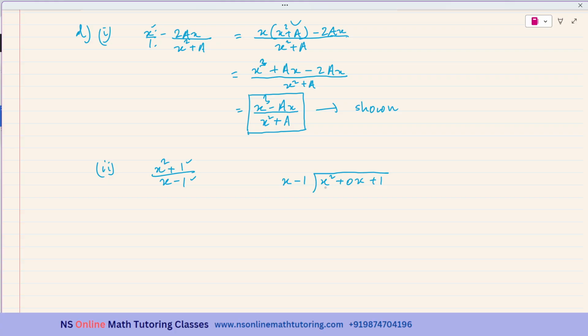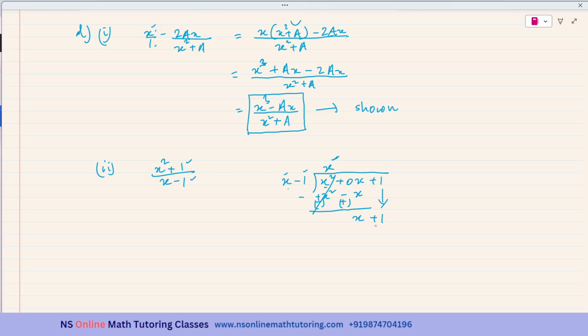And then we will be dividing the first term of the dividend by the first term of the divisor. X squared divided by x is x. And then we will be multiplying every term of the divisor by this. This is the first term of the quotient. So x times x is x squared and x times negative 1 is negative x. And we will be subtracting, so the signs will be changing. These two will be cancelling and we will be having x and plus 1.